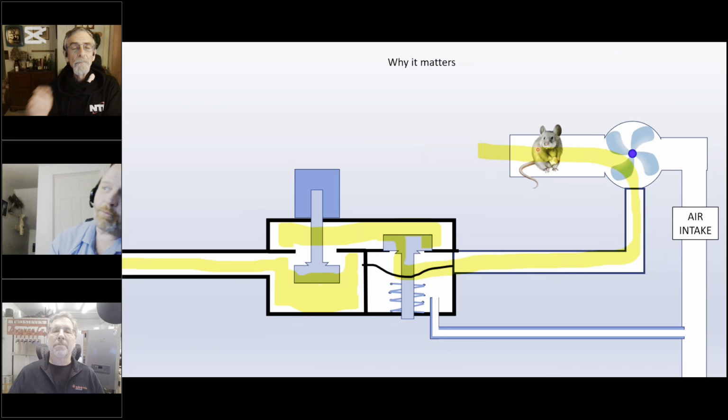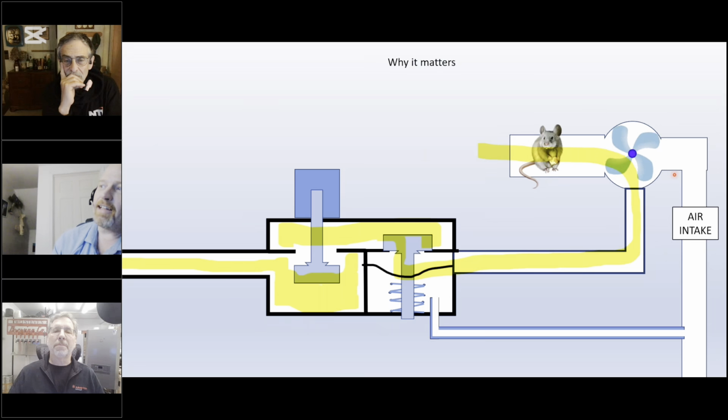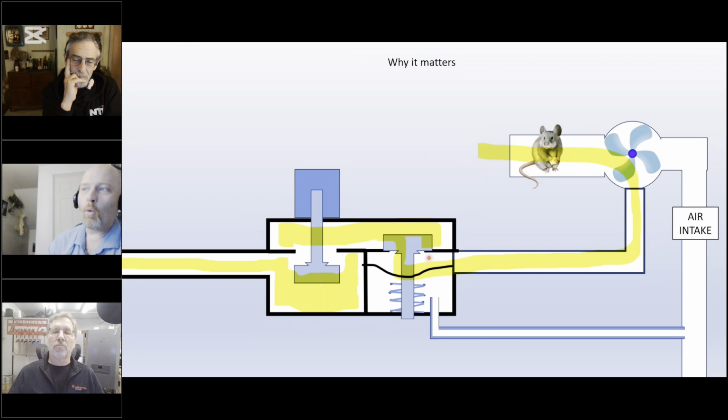So by preventing air from exiting the blower, if air can't exit, that means air can't enter. So the pressure here is relatively high, so that doesn't have a big impact on us. But if we can't get air to exit, that means the pressure in here is relatively high, which has the same effect. It forces the valve to go closed. And again, our boiler either runs lean all the time or shuts off due to a lack of gas flow.